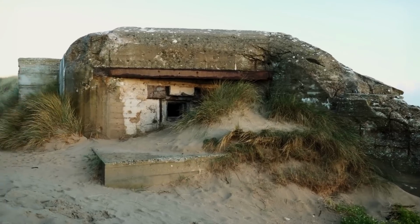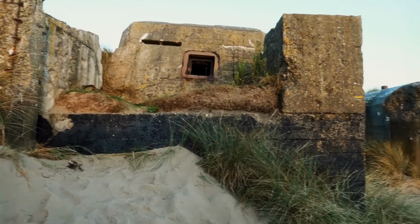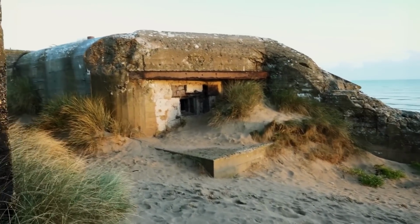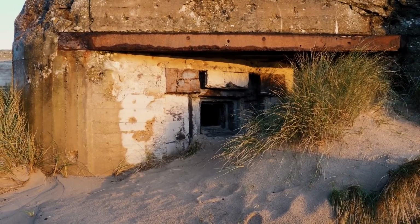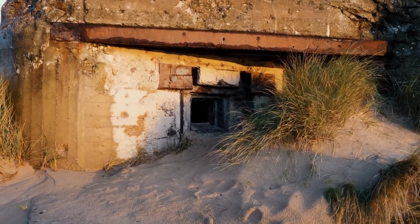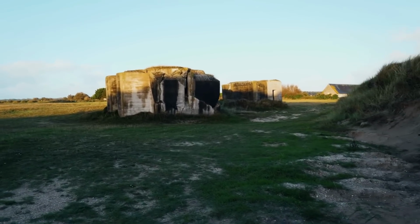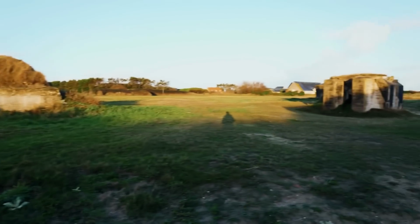According to Gates, there are two large bunkers, each with 3 to 4 large rooms. These bunkers are part of the Macy Battery, a complex about 2 miles inland from Omaha Beach. When it was in use, the battery had 14 massive guns, some of which were 150mm howitzers. Using light detection and ranging technology, researchers found evidence on the bunker's ceiling that indicated it was burned, likely during a firefight to capture the site.